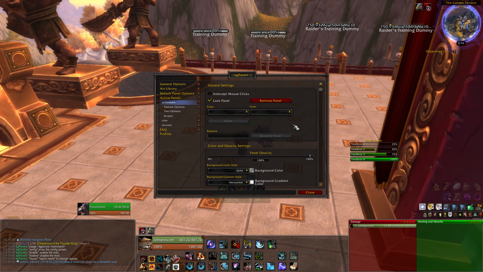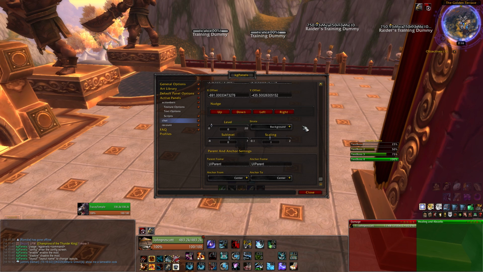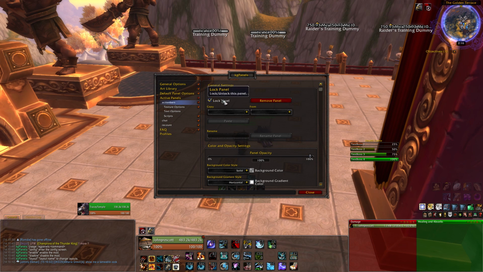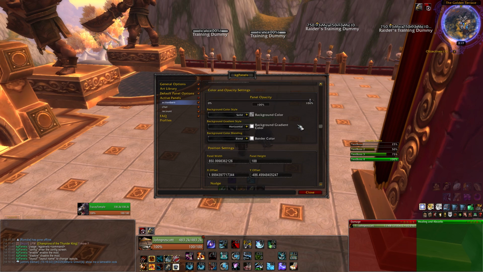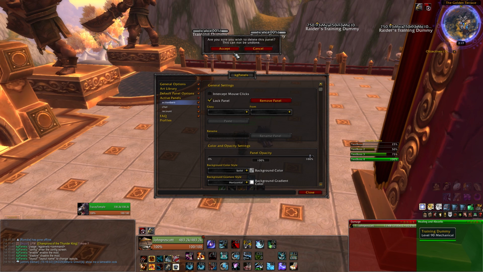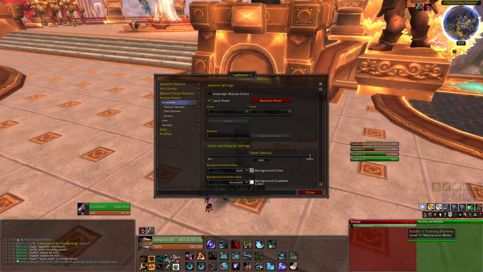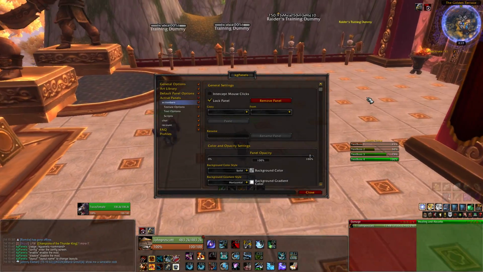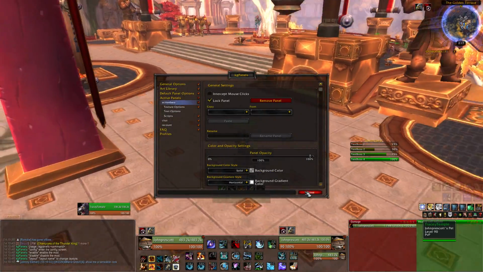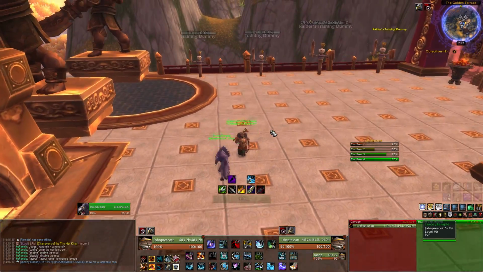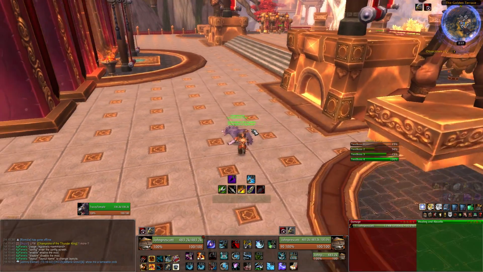And it's really, really simple to set up. It takes a lot of fiddling about, I must admit, but the actual thing itself isn't too complicated, and it just puts a little border around to house your UI. If I remove the panels, I'm not actually going to do that, I don't think I can get it back if I remove it. Never mind, I'm not going to remove the panels, but either way, the UI itself just wouldn't look as tight, so it's just a really aesthetic thing. So that's the only reason I use it. But it's a nice and simple add-on, and it just allows you to house your UI really, really simply.